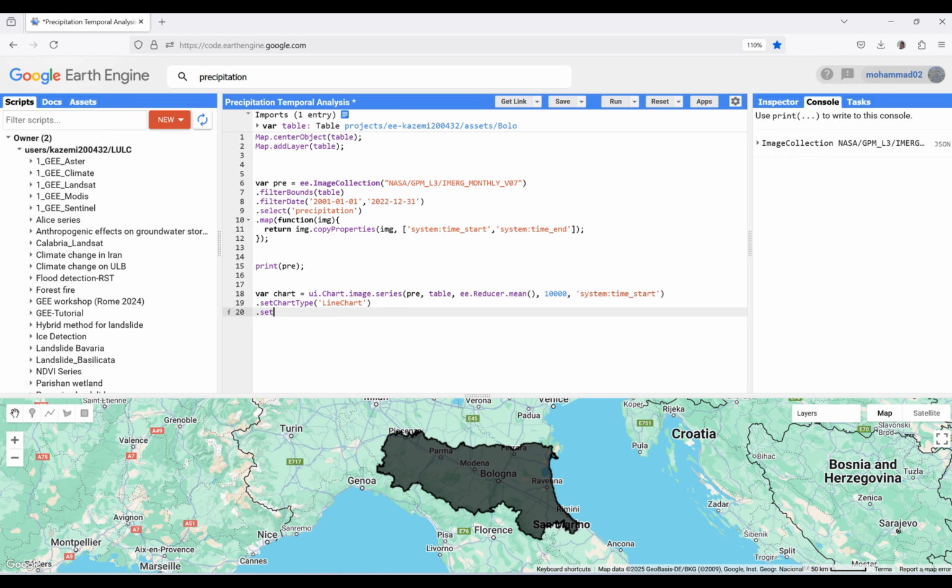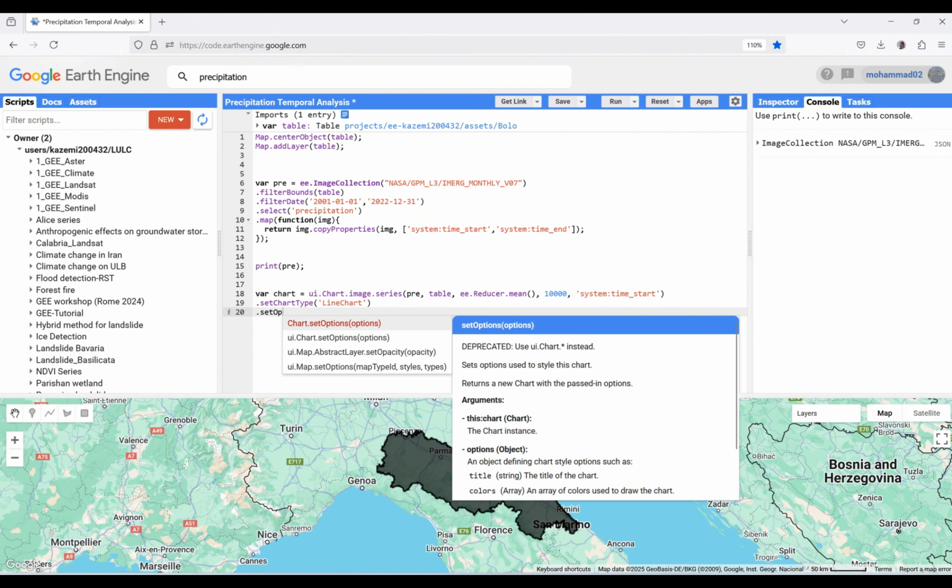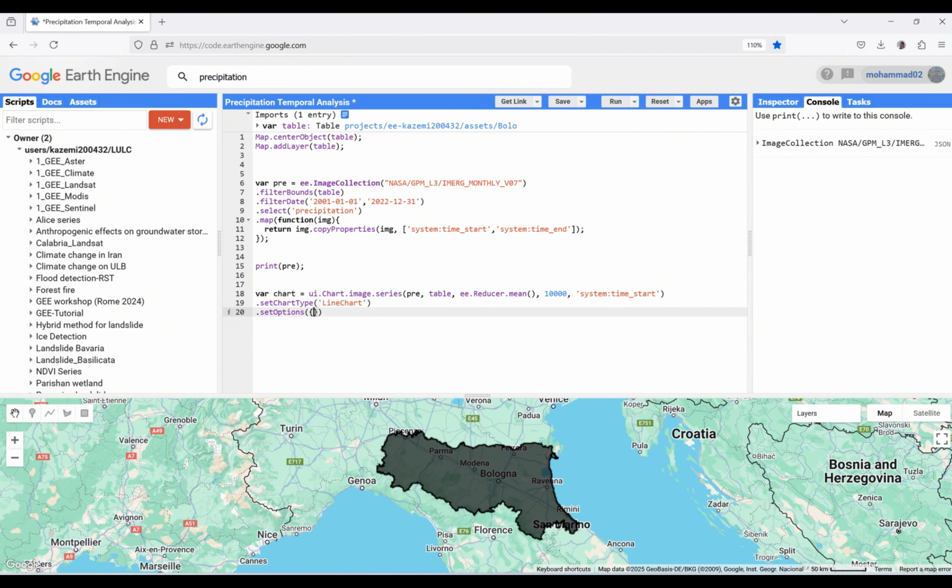From setOptions, I'm gonna set some options for my graph. Okay, for example the title of my graph, I'm saying it's gonna be precipitation.